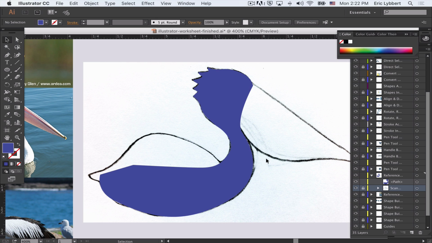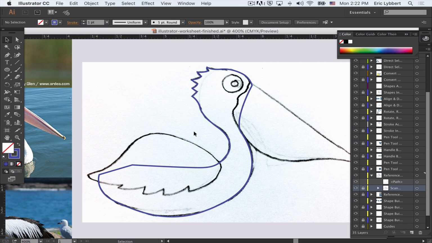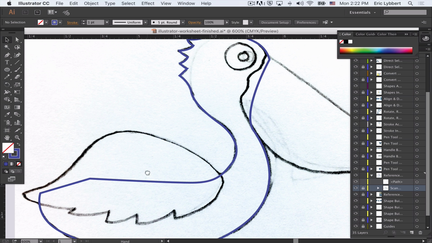Now, that shape is now overlapping some of those other things. So I'm going to flip this so that it's just a stroke. I have to select the shape first with the black arrow, then come over here and flip the stroke. That's just going to give me that solid stroke with that color that I've selected. All right, now I'm going to come back again. I'm going to move this shape.